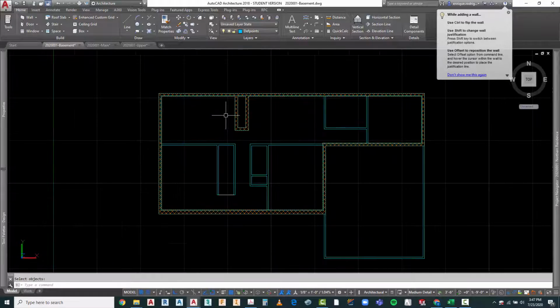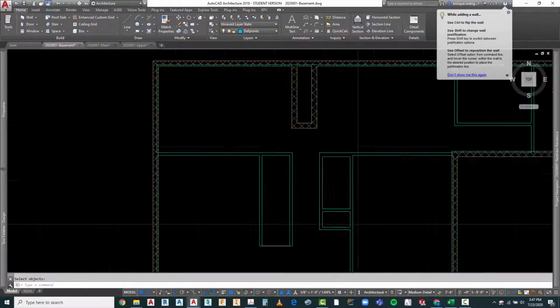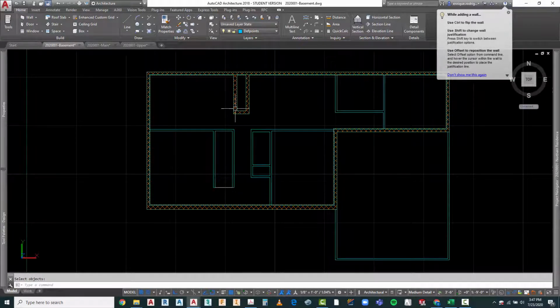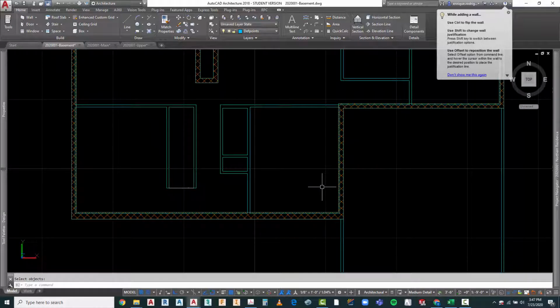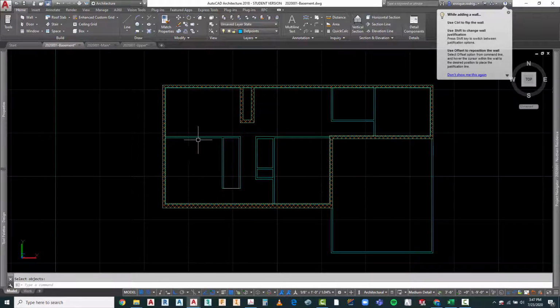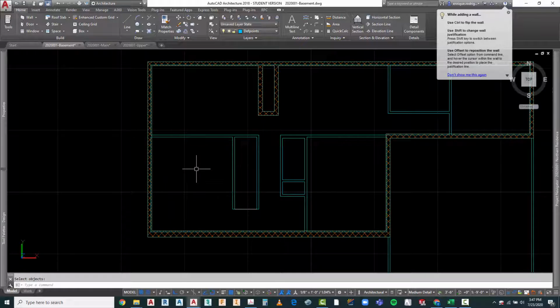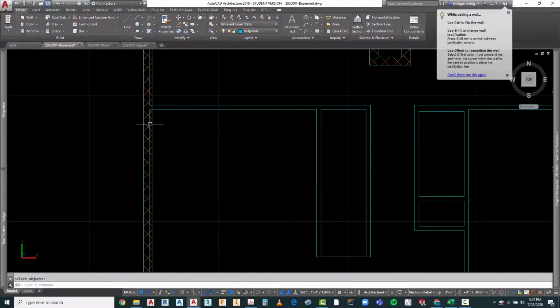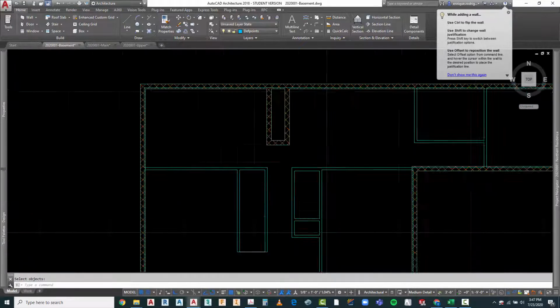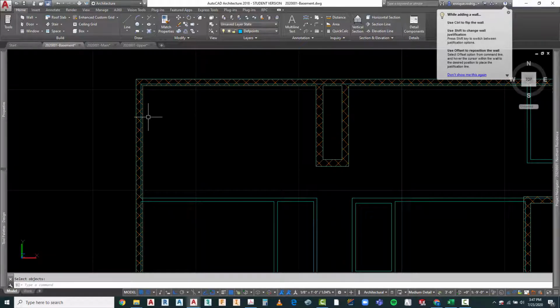fireplace up above. Now, one other thing that I notice in the markups is that there's actually a 4-inch wall that wraps around the exterior of the house on the basement. And that's probably used for a couple of reasons. Number one, it can hide electrical, so that you don't have to actually cut into the block wall. But it also provides a 4-inch layer of isolation that you can also add to it.